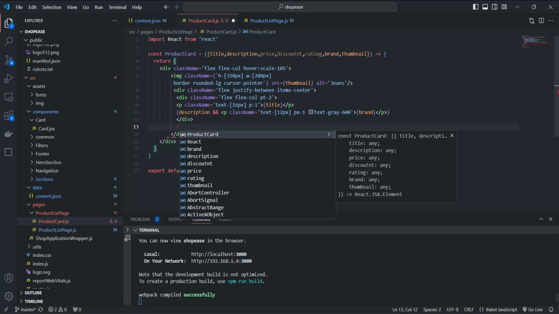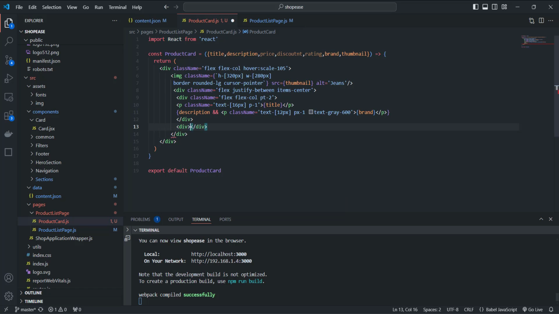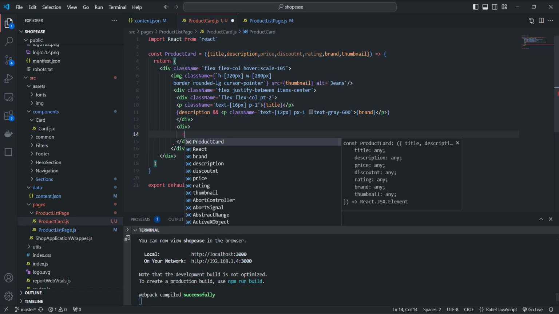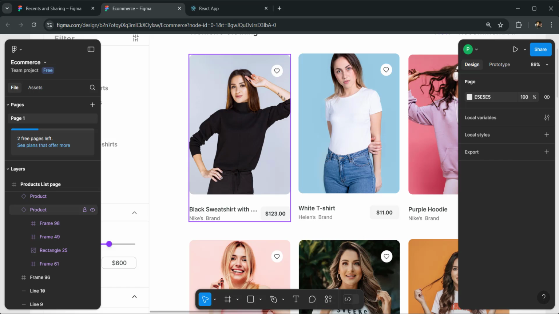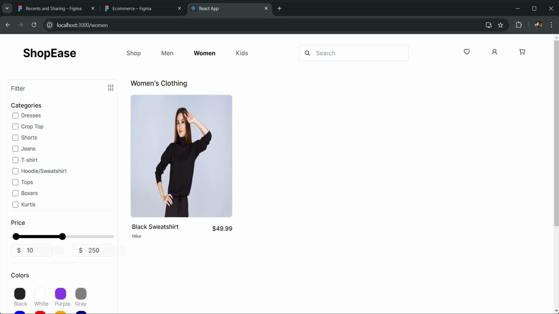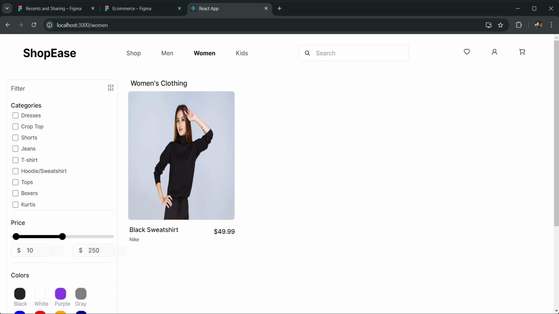Let's create one more div here. So this is the price tag that we are displaying here. Now here we need to add one wishlist icon which can add the product to favorites.